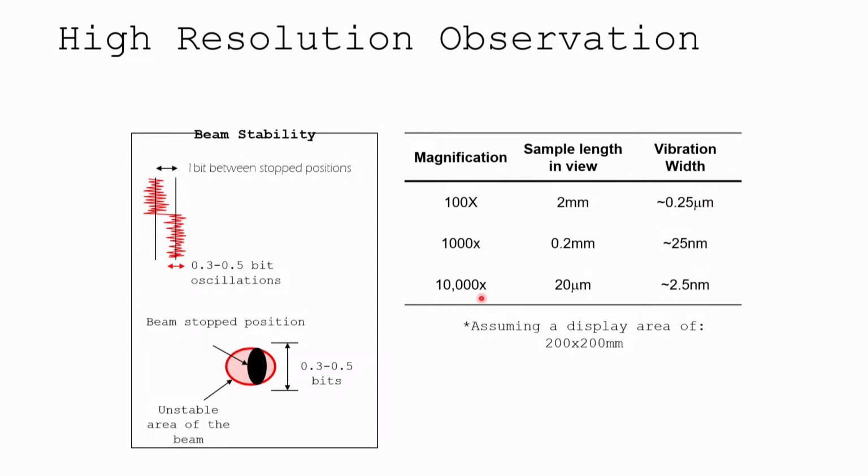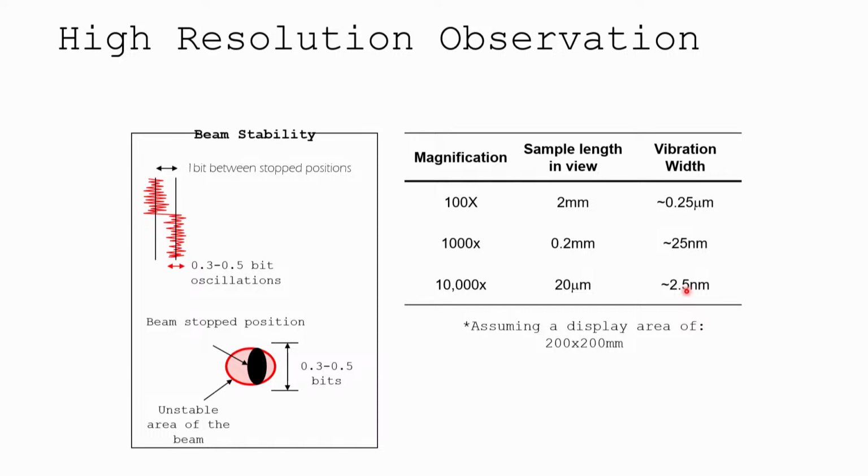If I go to 10,000x, then they're confined to within about 2 nanometers. The same spot mode, right? I put the SEM in spot mode. The only difference is over here I've clicked 10,000x or I've clicked 100x. It's going to be different performance. So if you have small grain material and you're trying to get diffraction, go up to that high magnification, to values where you get this low vibration width. I didn't even know that was a term until I talked to him.